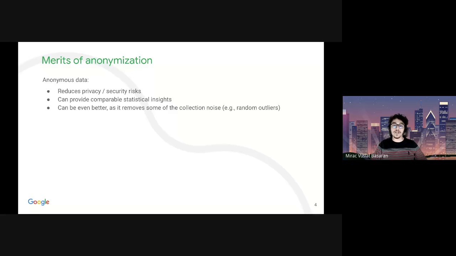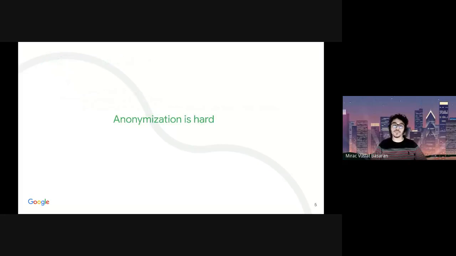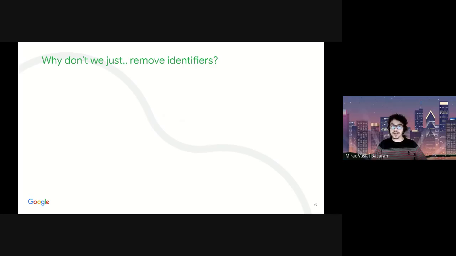Anonymization allows us to get valuable insights from the data, but significantly reduce the liabilities and risks associated with the data. Arguably, anonymization can be even better since it removes the collection noise. Proper data anonymization can appear deceivingly simple. However, there are a lot of subtleties and hidden stones which can result in non-obvious ways of leaking sensitive information. The naive question is, why don't we just remove identifiers? Removing identifiers might not be good enough, as well as removing PII, personal identifiable information. There are multiple well-known data breaches resulting from publishing de-identified data.